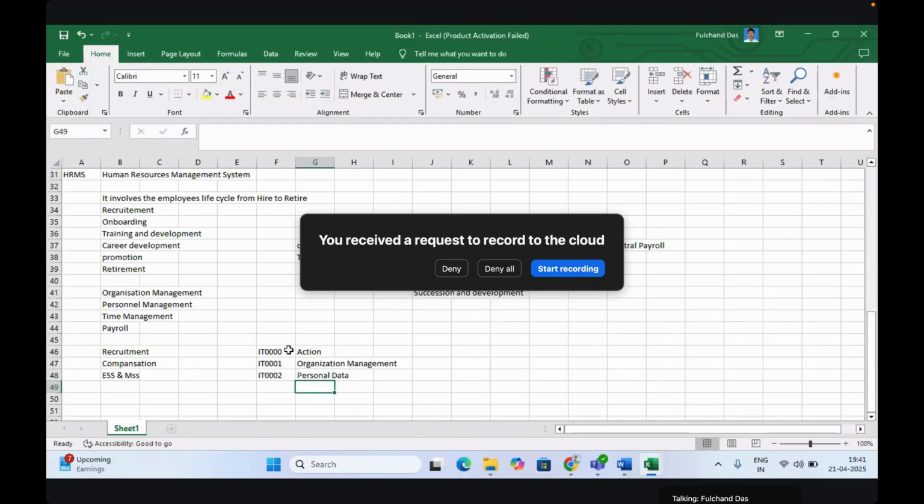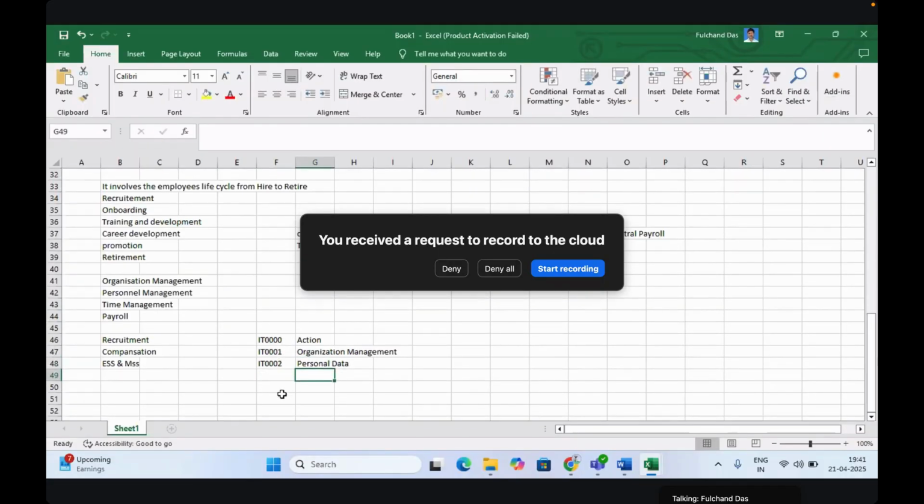So in SAP HCM, we have different infotypes, including infotype 2, personal data. We have 10,000 infotypes, from 0000 to 9999.